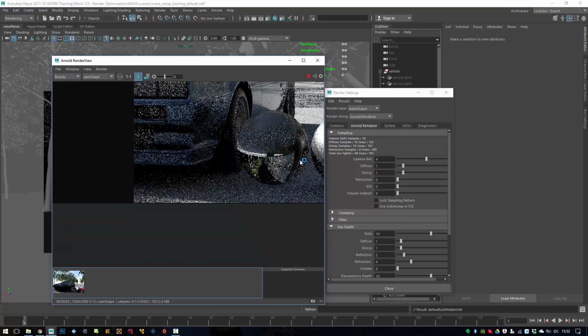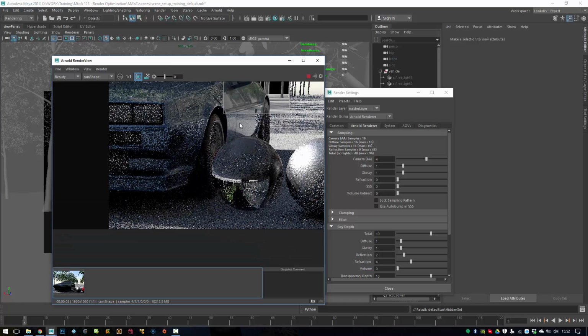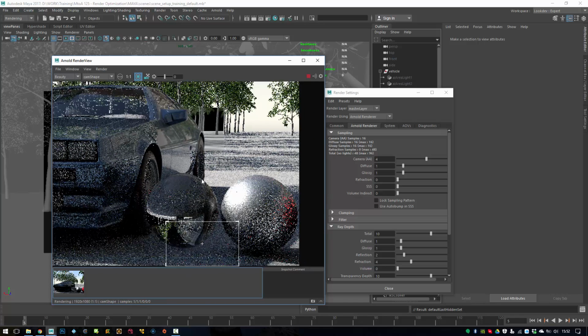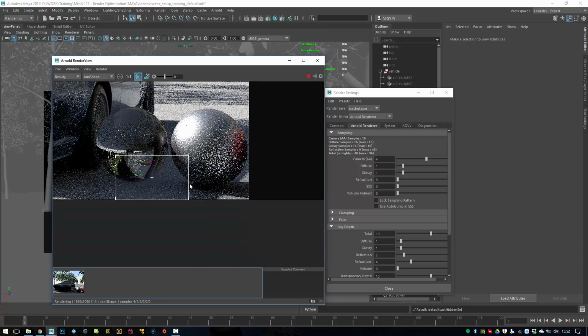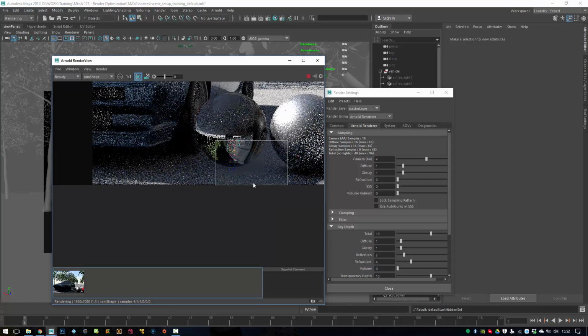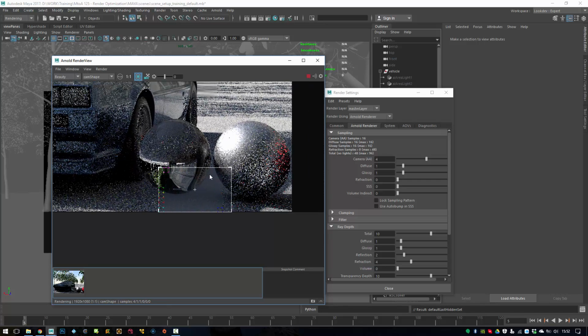And now let's check the noises, which we can see everywhere. So you can already see that we get noise on here. You see it's pretty noisy. I hope the quality of the upload is good enough to see all that stuff. You can see there's noise very much here at the bottom. So how would you clean that up? First you need to check where the noise is coming from. Is it diffuse or is it indirect diffuse?